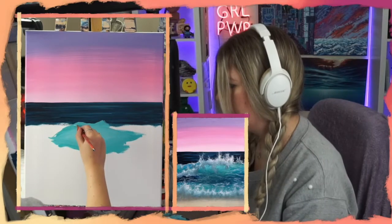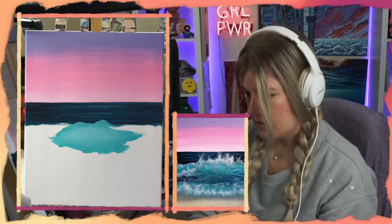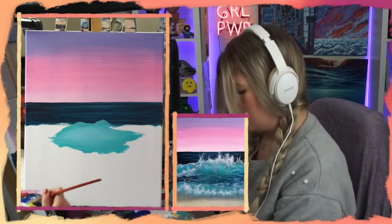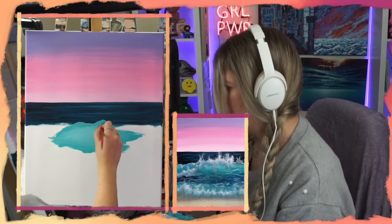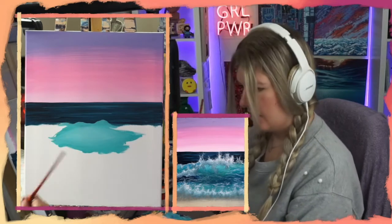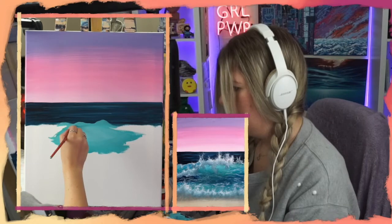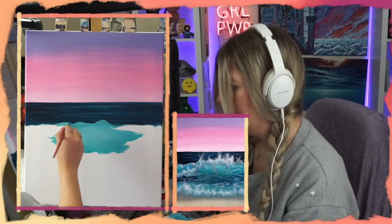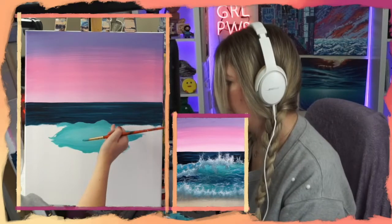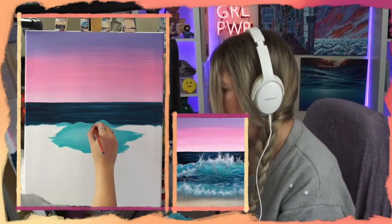So you can see I'm just taking my brush going up and down a bit. What I'm creating is, you can see this area here. So just an up and down wavy look for where the wave is kind of curling over and eventually will crash. It's almost like I'm planning it out for later. Again, this isn't super necessary of a step. It's more so necessary that we're making sure we're not leaving gaps. So at the very least, just make sure you're bringing this new color up to the dark blue, or you can even overlap like I'm doing and start to quite literally shape out the wave that you want to see here.